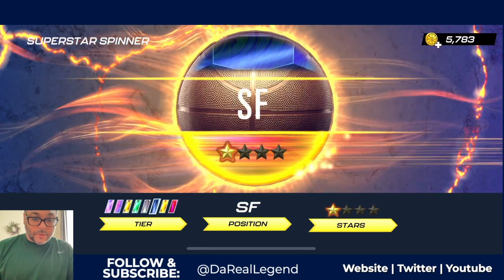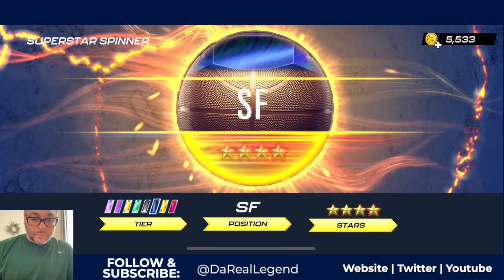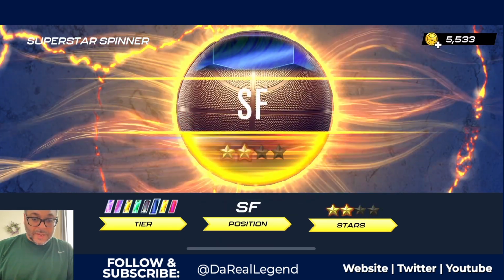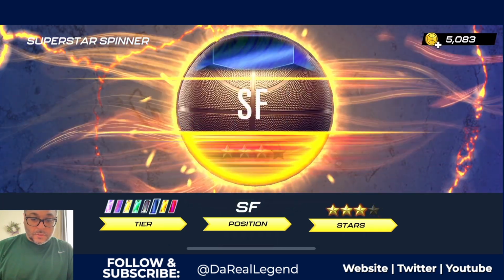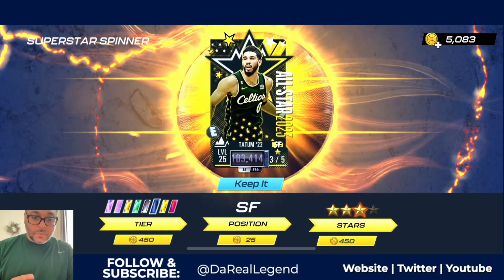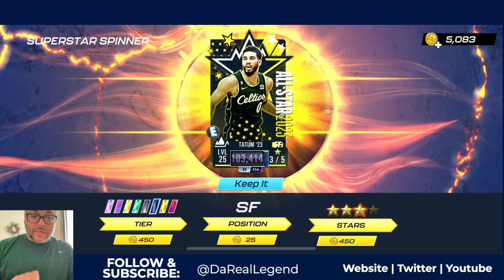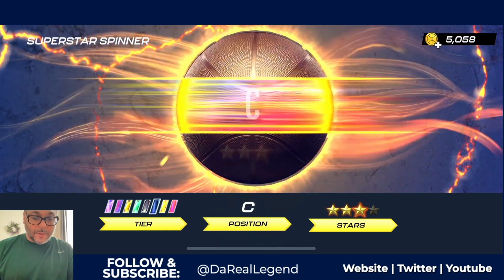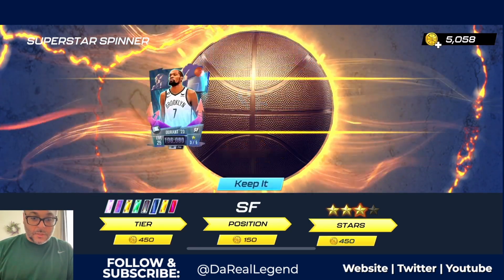Come on, baby, come on. Carmelo Anthony. We got these stars, come on. Even if I get up to a three star, I'll be okay with that too. All right, I'm okay with a three star. I don't need Jason Tatum, so let's keep spinning until we can get something we want. So it worked out. We're gonna get a pretty good pull from this.